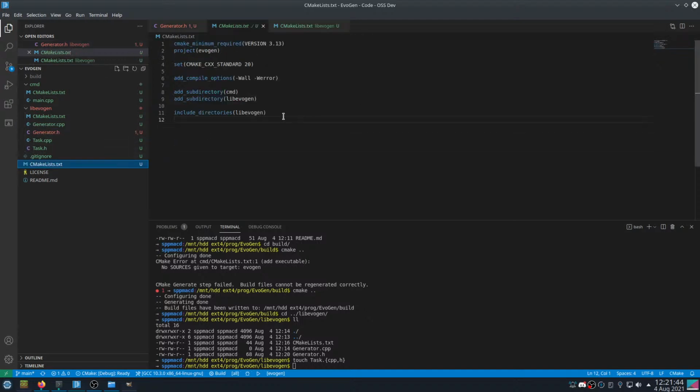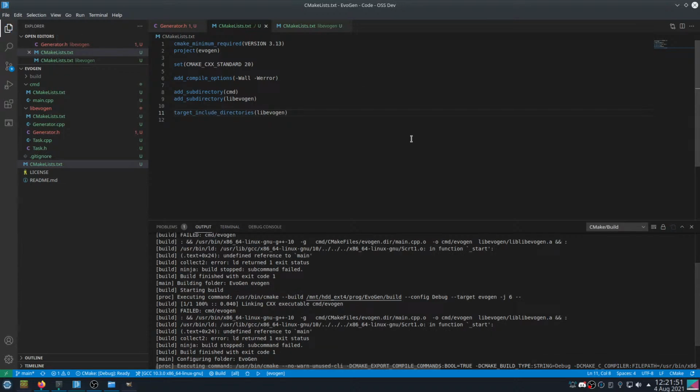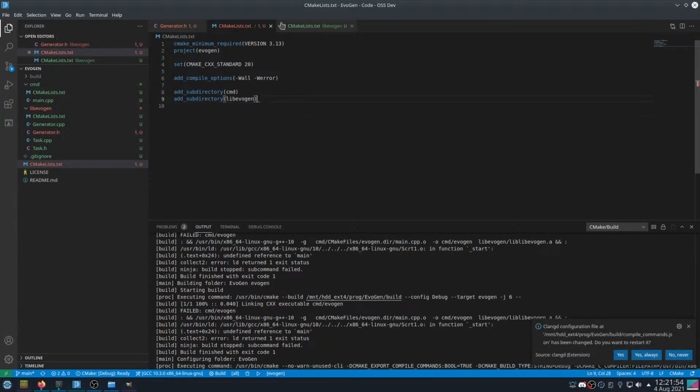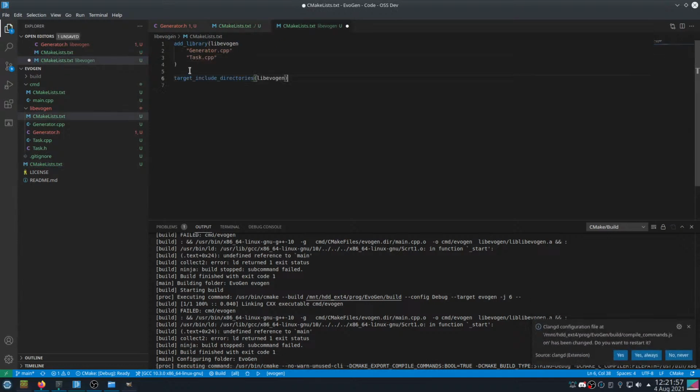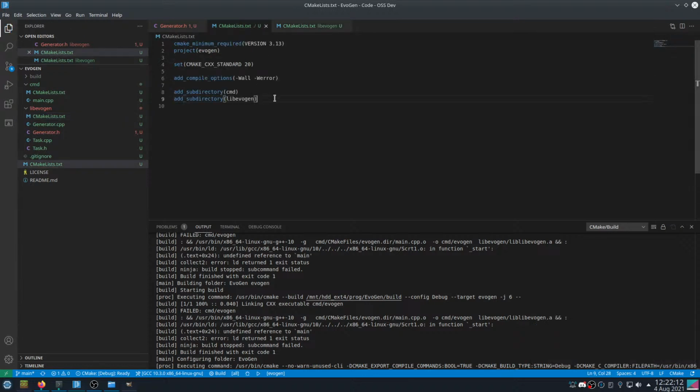Well, file not found. Let's have that target specific, because it doesn't work for some reason. And yeah, we need to make source here. Okay, maybe it will work. I'm not very familiar with CMake, but I can write something.